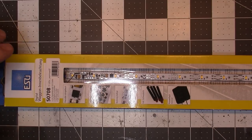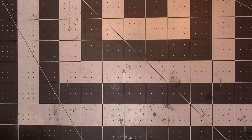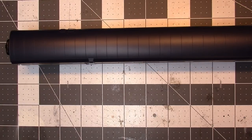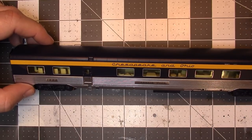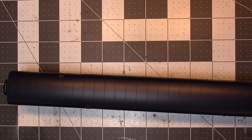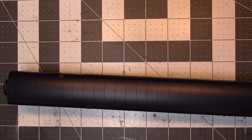What I want to do is install this in this dining car or lounge car. There are two ways that you can get into this car. Walthers recommends taking it apart with an X-Acto knife. It's one of the chisel blades, a number 17 chisel blade, is what they recommend to take those out with.